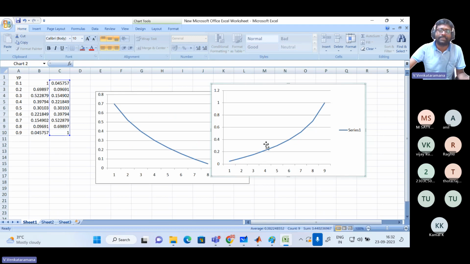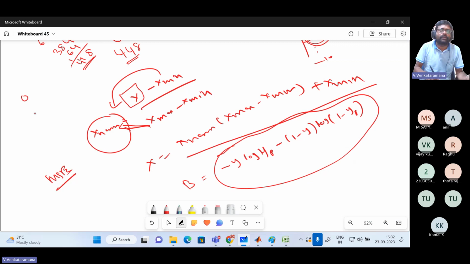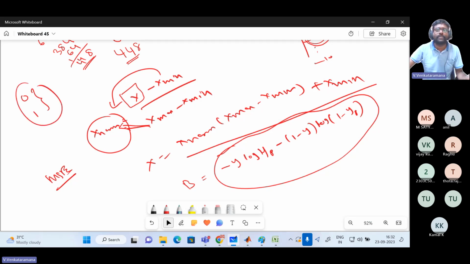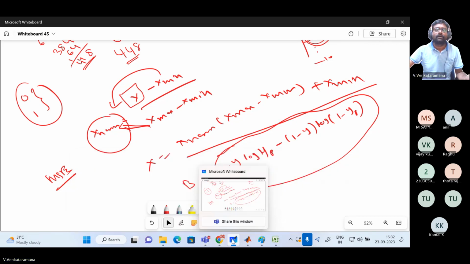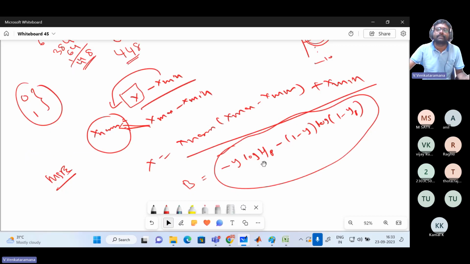I have prepared a small Excel here. See, let's assume your predictions. Binary cross entropy means yes or no. Yes or no means your numerical data will be either 0 or 1. So predicted values will be between 0 and 1 only. That's why I'm assuming predicted values between 0 and 1, so 0.1 to 0.9 or something. I'm calculating minus log yp, and later I'm adding minus log of 1 minus yp. That means what I mentioned here: minus log yp, minus log of 1 minus yp.